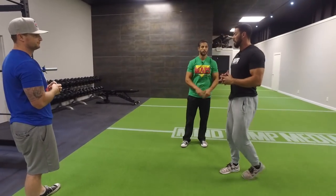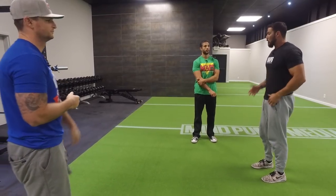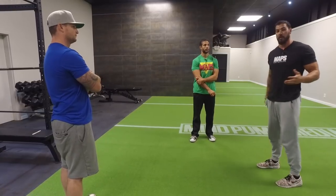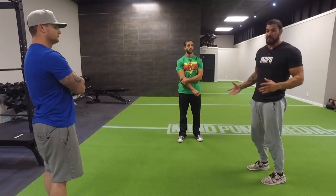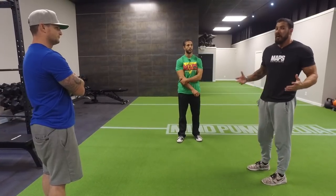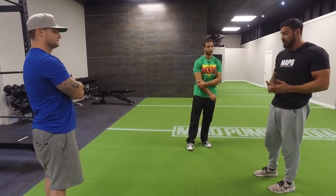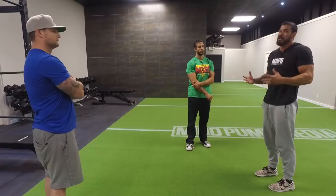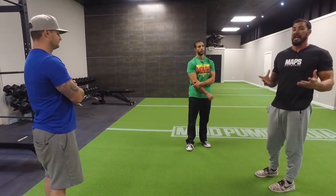I think this is probably one of my biggest pet peeves: I see trainers teach movements like this without really focusing on the purpose of the movement. They've maybe read somewhere in one of their manuals or been told by some guru that hip thrusts are the king of all exercises for building your butt. Well, it is if you're firing the butt, it's a great movement. But if you're not actually firing the glutes and that's your problem, then coming in here and doing that, you're really not improving the real issue unless you're focusing on the mechanics of the exercise.